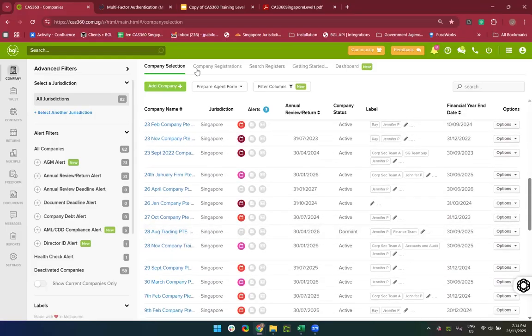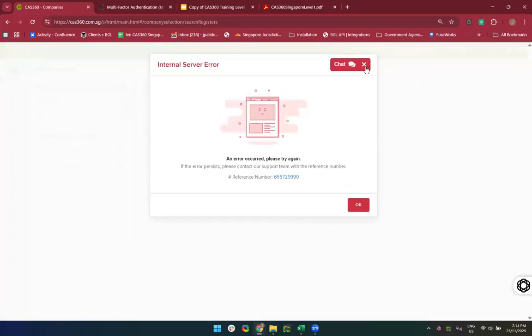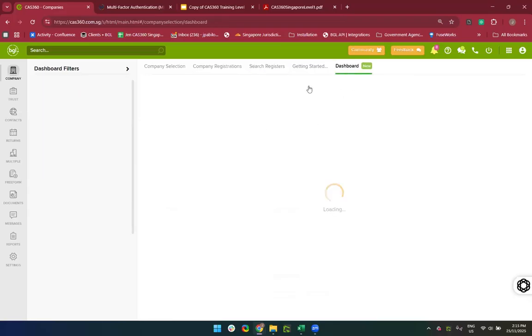And for each of them, you'll also be able to see other sub-tabs. We've got your company registration, where you can process company registration documents, your pre-incorporation and post-incorporation documents; search registry, which is essentially purchasing a business profile data equivalent from ASIC into CAS 360; and also dashboards.